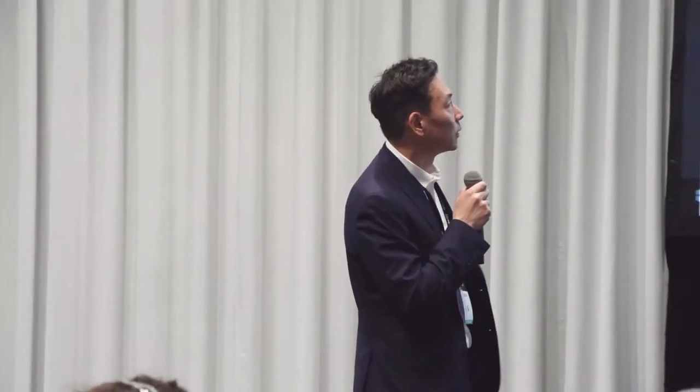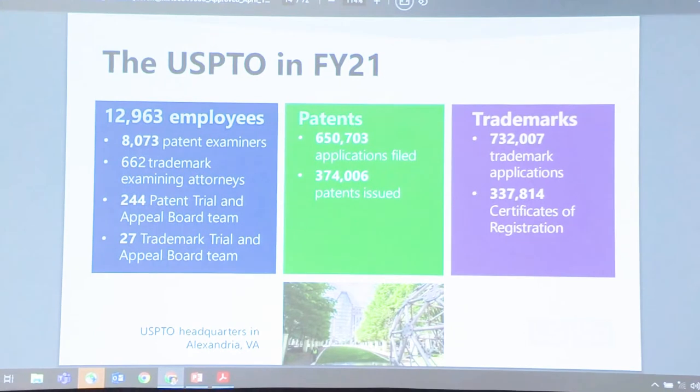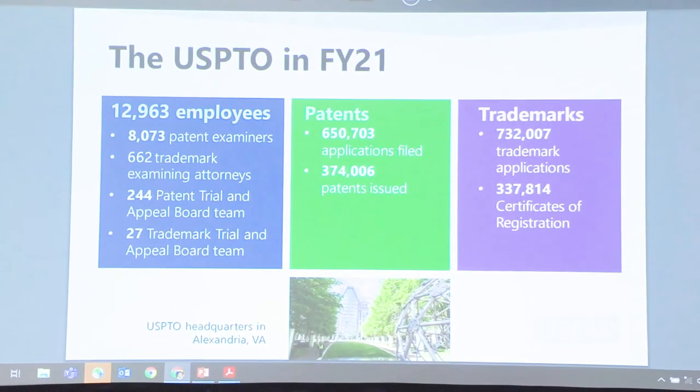Again, another person who may be working for NASA or be an astronaut, but thought, here's a problem, how can I solve it? What do I do with that? That's the common theme. Next slide. I do want to give enough time to Jeff to cover his stuff, so let me cover back what the U.S. Patent and Trademark Office is.